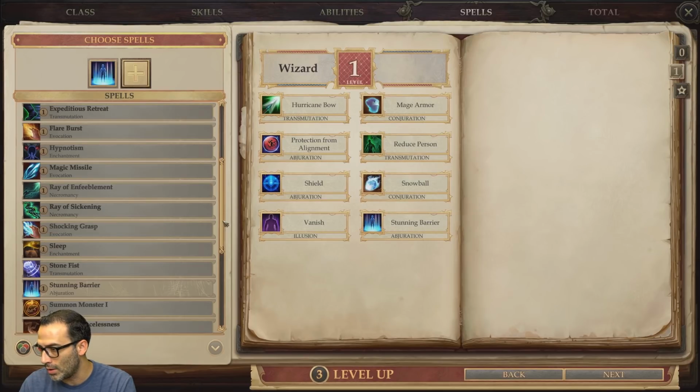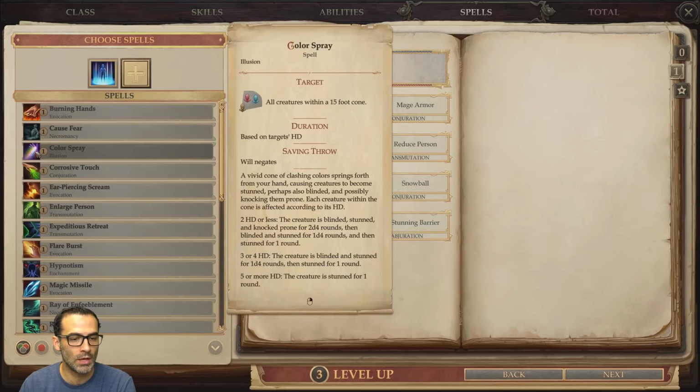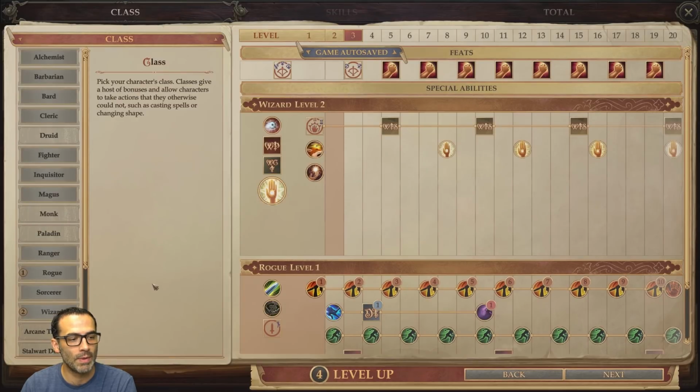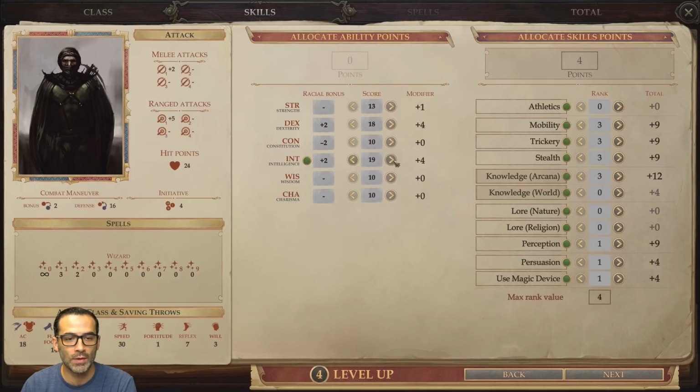If they make it through all your other stuff, it'll stun them and give you a chance to get away. And we're going to grab color spray as well, which can put them to sleep, blind them, and stun them and stuff. That'll let us get away from them again. The tough part about this build is always grabbing the right kind of spells. Wizard again, 3rd level. This is our 4th level. We're going to put this point into intellect. We're going to need that later. We're going to go mobility, trickery, arcana again, and then stealth.